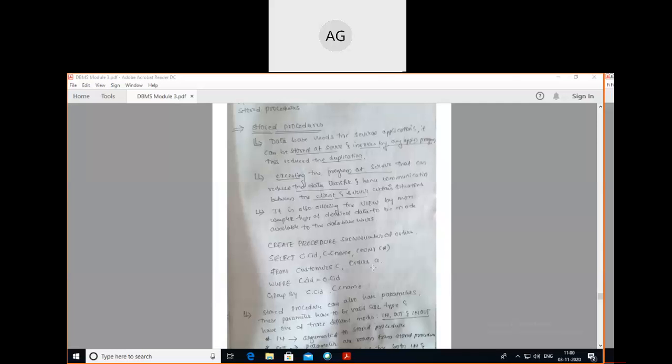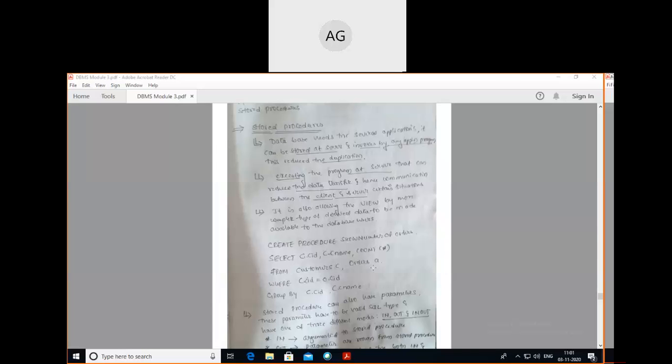You can use the database users. After using the database users, you can use create to create the view. After creating the view, you can display that view with the help of select star from. If you are given the view name, which is nothing but the virtual table name, it will be displayed automatically.